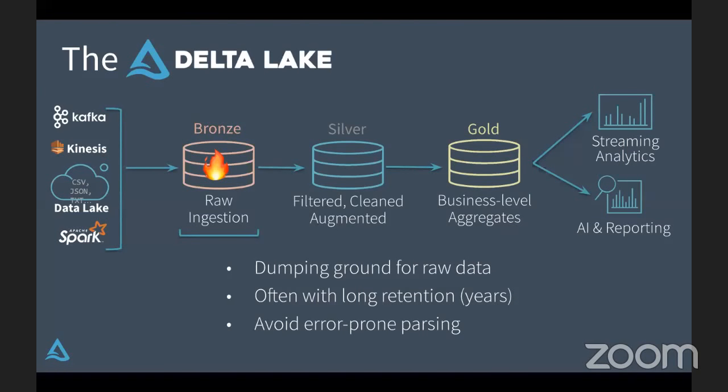So like we said, raw ingestion. The bronze is this idea of a dumping ground of raw data. You often will have a very long retention, often in the years. You want to avoid error-prone parsing. So in other words, it's really about just storing that data. That's just really the concept of bronze. Okay.